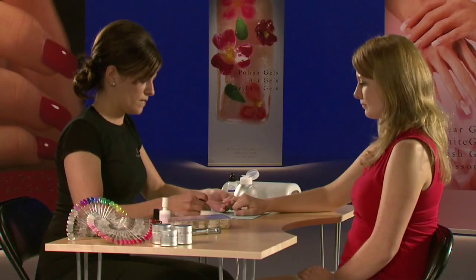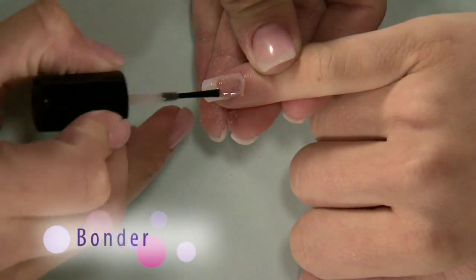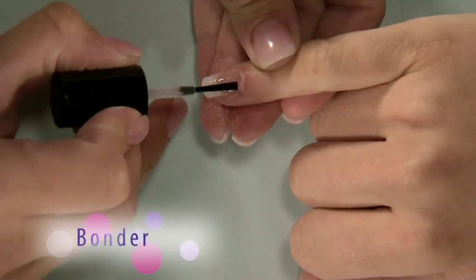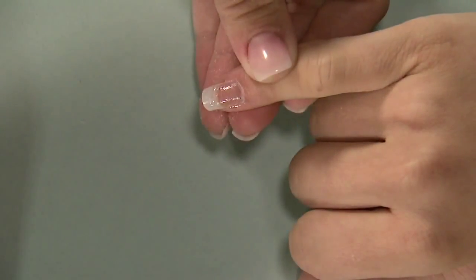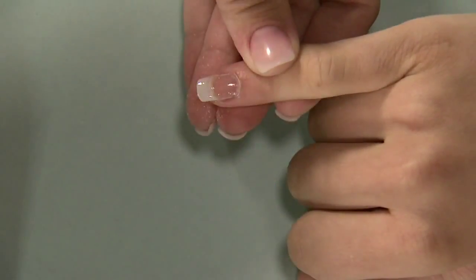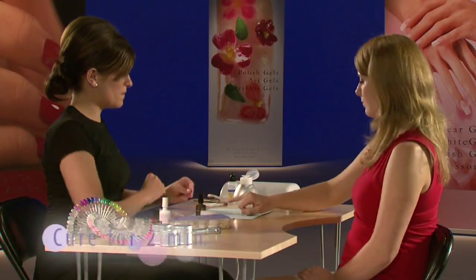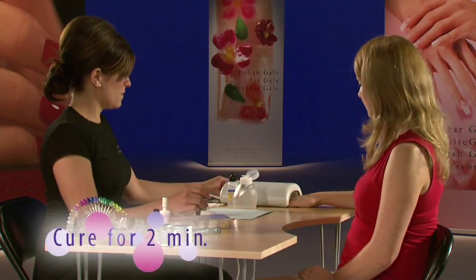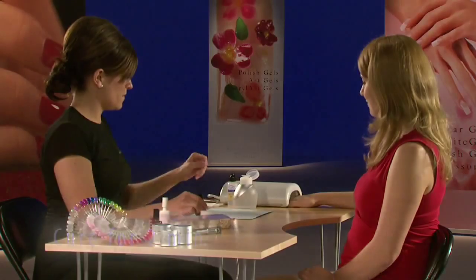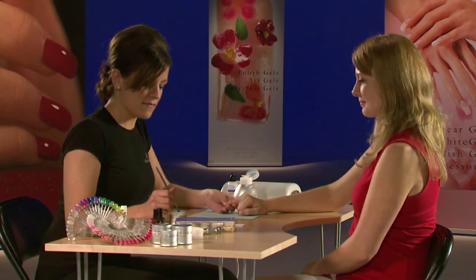Now we're going to take the Light Elegance Bonder and use it sparingly from cuticle to free edge over the natural nail and then on up over the plastic tip. You don't have to etch the tip with the Light Elegance Bonder. And then we cure the bonder. 2 minutes in the Light Elegance lamp. Now our nail is ready for the Extreme Gel.